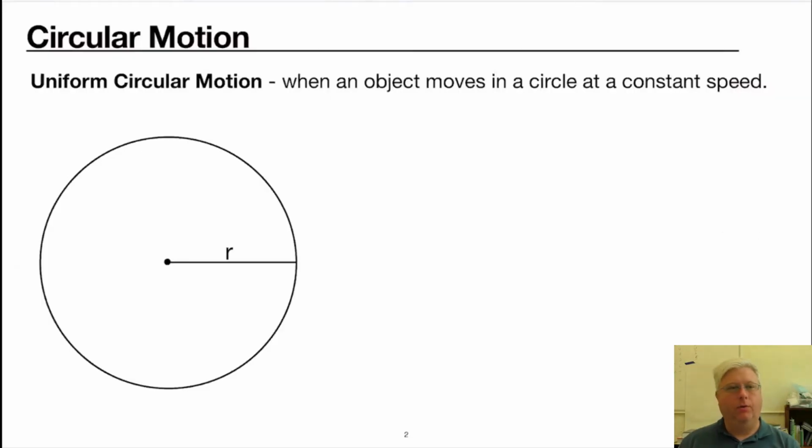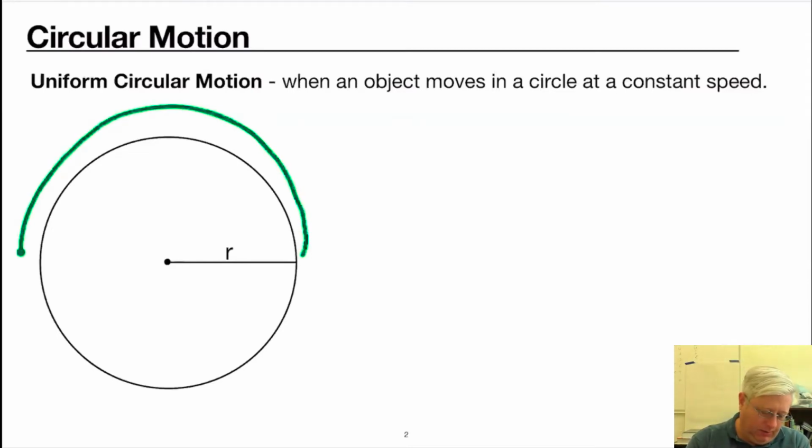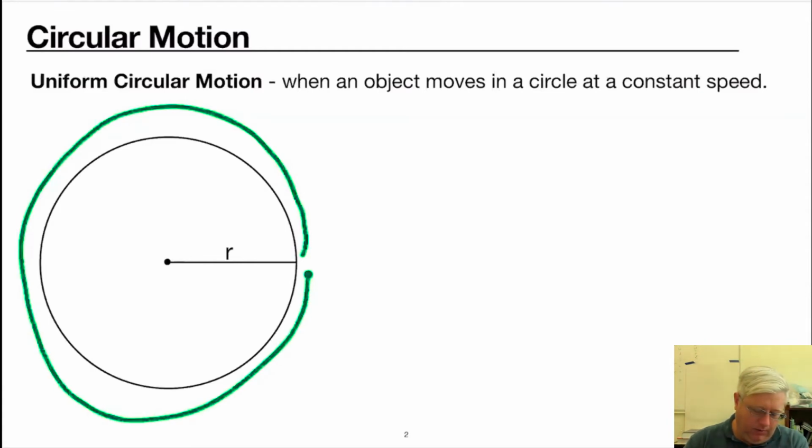Okay, so we have a radius. Every circle has a radius, right? Like I already have drawn here. And there's some terminology we use when it comes to a circle. So when we make one complete trip around the circle one full time, we might call that a revolution. Okay, and the amount of time that it takes to complete that full revolution we call a period.